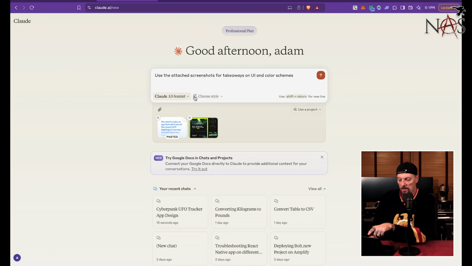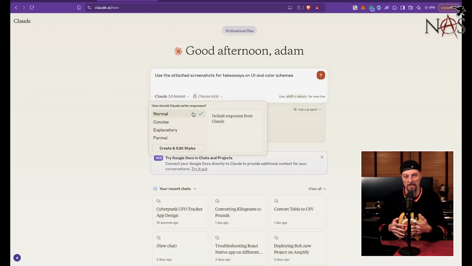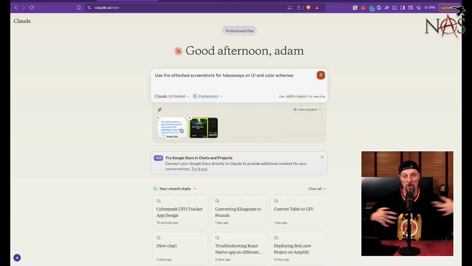Okay, so on Claude 3.5 Sonnet, you'll see here there's choose style. We drop down here, right now it's defaulting to normal. If it's high overload, which Claude seems to be getting a lot recently, I think because of the MCP release that they put out, it will default to concise, which is very short, brief. What we want is explanatory. This is the long, drawn out stuff, because this is the most important part of getting all the details to make sure Bolt is going to build the app the way we want. So change that to explanatory.